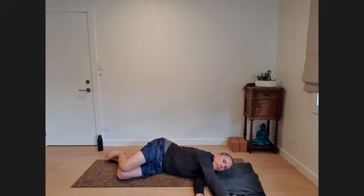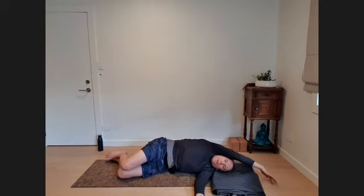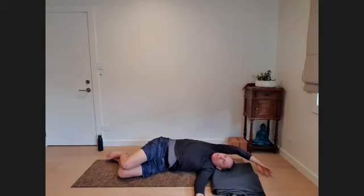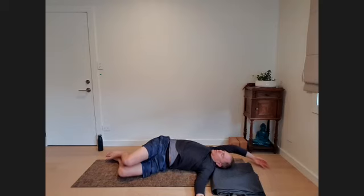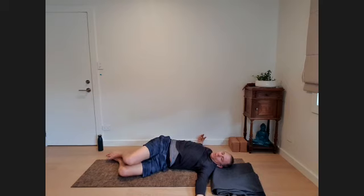And then start to draw a circle, fingertips on the floor, up above the head with that right hand, leaving the left arm where it is. And then trace all the way around behind you until maybe the shoulders come all the way down, until there might be space to reach the arm all the way out straight. I'm colliding with the wall here. You might have a little bit more room than I do.